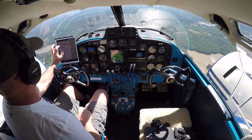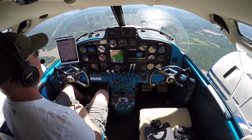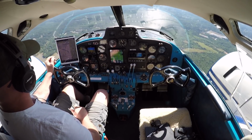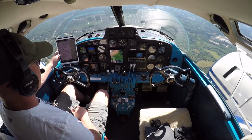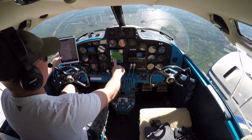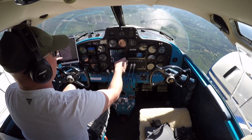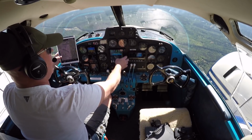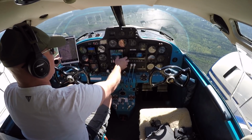So now what we're going to do is we're on Thomaston's CTAF, so we'll call them in a minute. But right now, I don't know what it's doing right now because I've got it on nav and it's flying us to OPN. So what we're going to do now is on here, I've got to load the approach. So we're going to do an approach, we're going to shoot the ILS 30 approach, and we're going to tell it that we're going to shoot it from Yates.